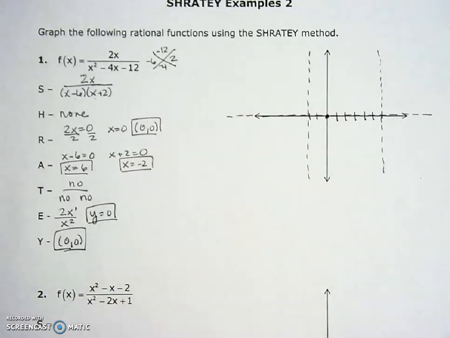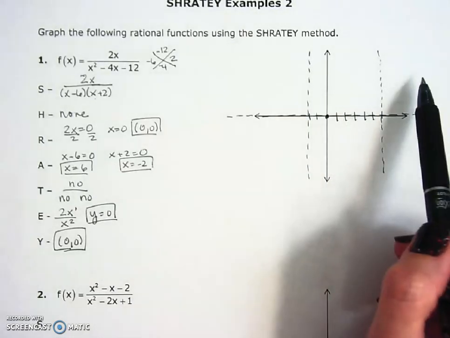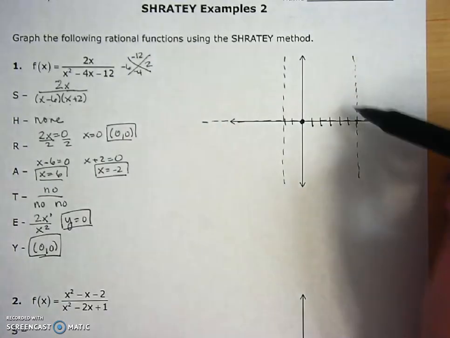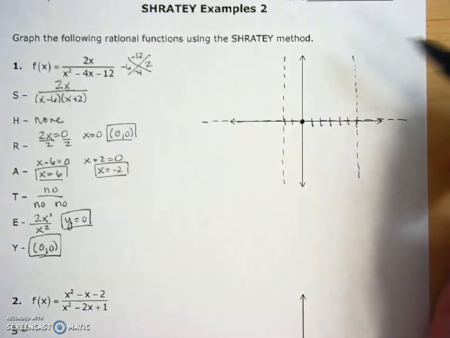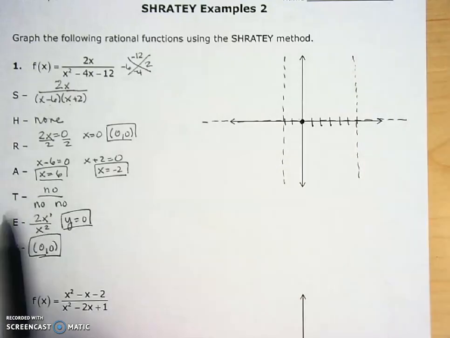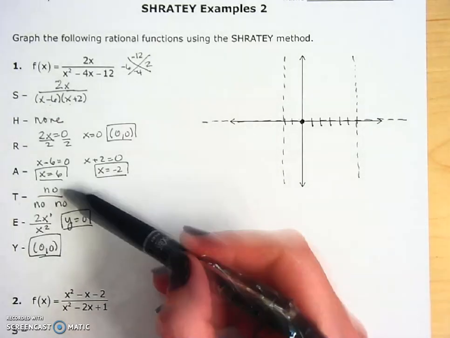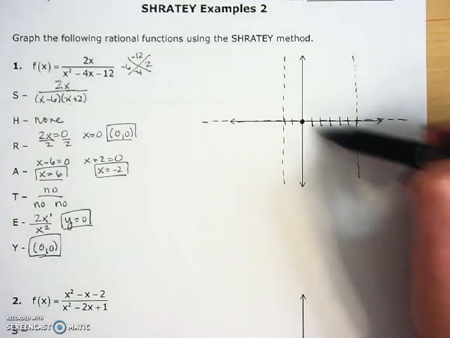So our next step is to figure out the first piece to lay down. I know that because I have two vertical asymptotes, I'm going to have 3 pieces. And I have a point already in the center piece. So I know that this shape is either going to be an x cubed or an x squared. And the way I know which shape it is, I look at my T step right here. So in my root information, we said it's not tangent. That means it's going to cross through. So I just need to know which way that x cubed is going to go.